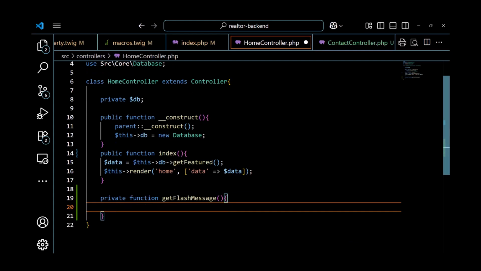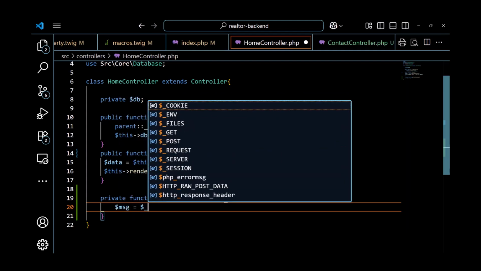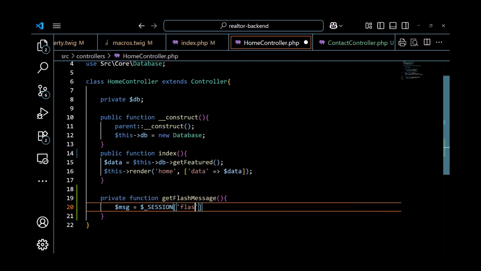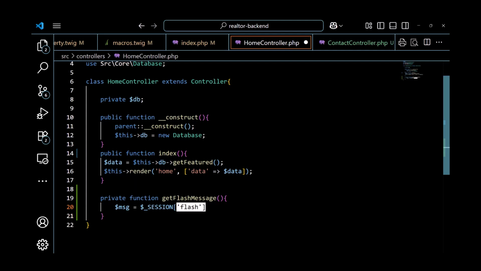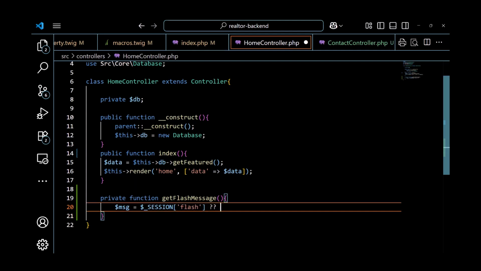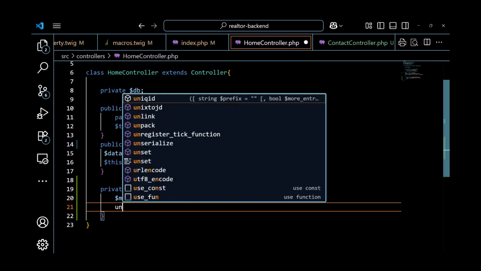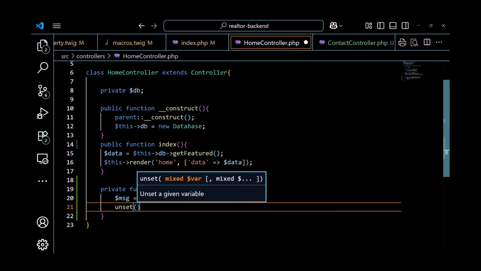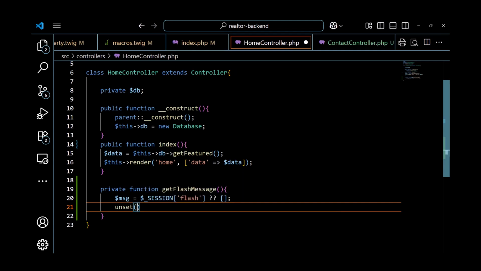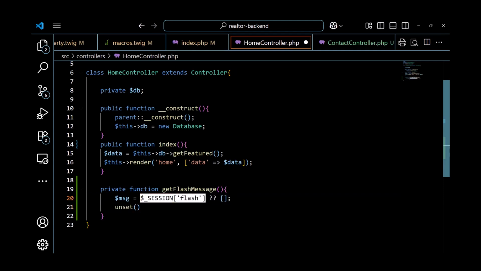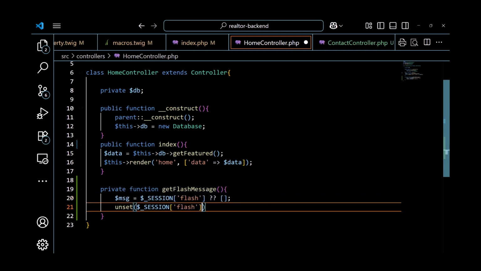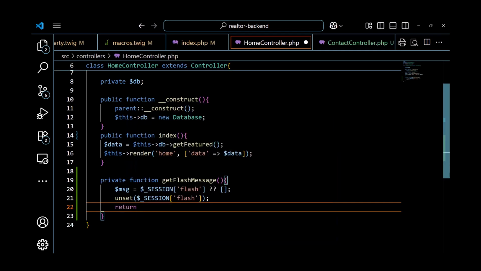Okay, so over here, let's create a variable message, and it's going to check, do we have a flash variable in the sessions. If it's there, then obviously the message will contain this message, otherwise an empty array. So to this message, we are storing either this flash data if it's available, otherwise an empty array. Then if it's available, we have to unset it because we only want it to be made visible just for one response. So to make it flashing data, we have to unset it. Copy, paste it over here, and now return the message.